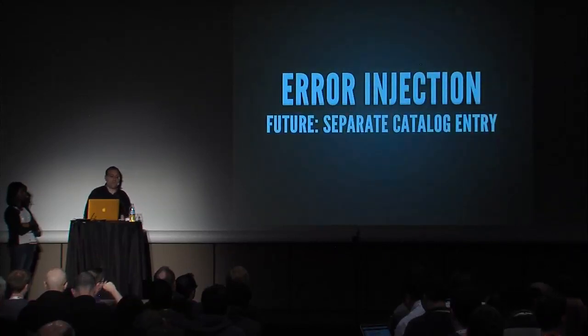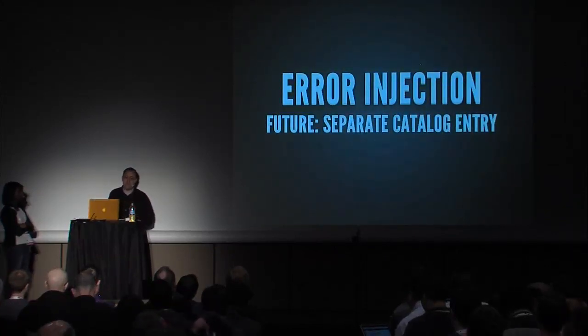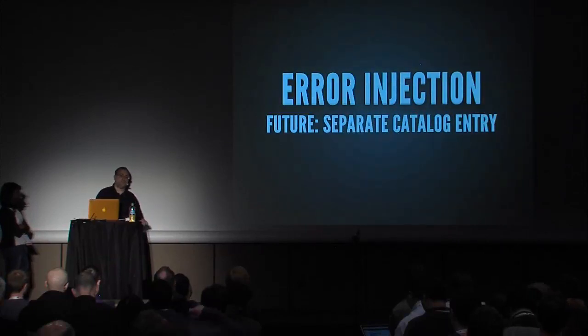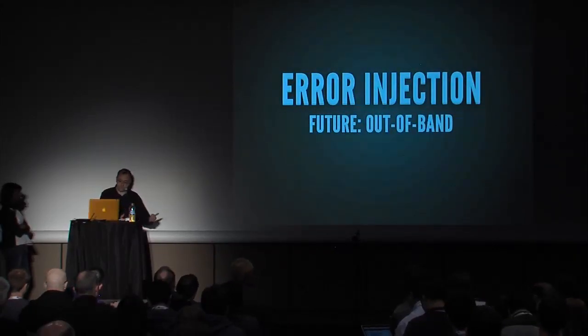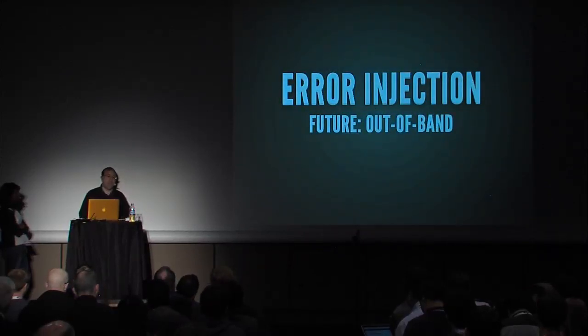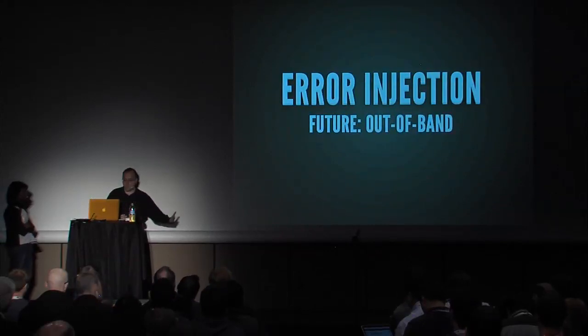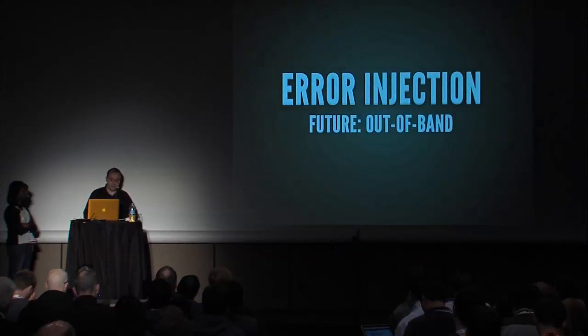What we'd like to do in the future is to put the error injection control plane into the service catalog with a special entry type that your testing infrastructure can talk to and your application can ignore. That way, your testing tool would authenticate to Mimic, tell Mimic to cause certain upcoming requests to succeed or fail before the system that you're testing has even talked to Mimic in the first place. Your system would not need to relay any expected failure data itself. It could use naming conventions. It could use other sorts of out-of-band information to match that request to an expected failure, and so no metadata would need to be passed through.